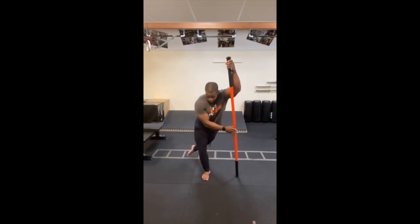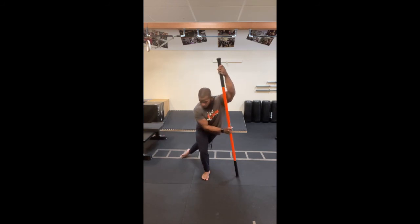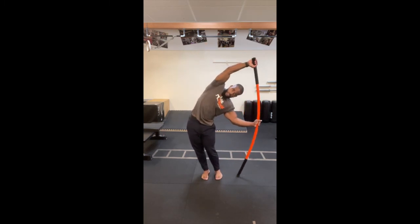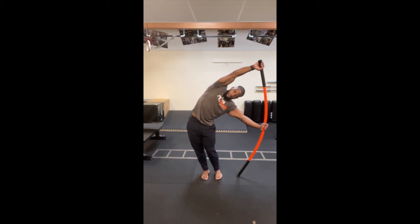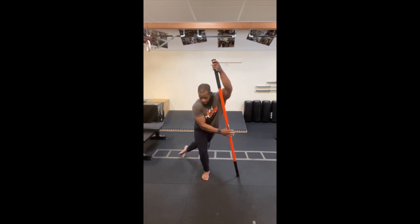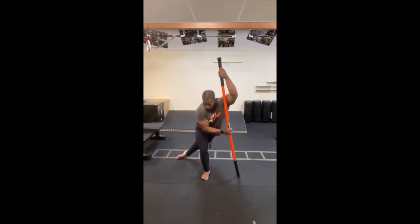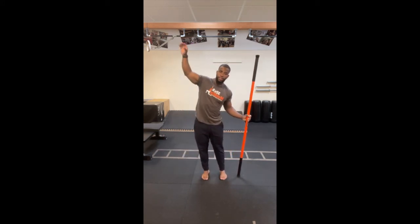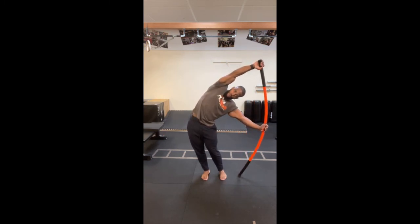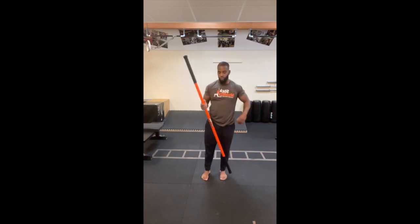Okay, left hand's on the stick. Get that balance. Good. Come up. Right hand slides down. Left hand comes up over the top. Extend the hips out. Good. Right hand comes up again. Left hand comes down. Back up. Transition that right hand down. Left hand up over the top. Hips away. Extend. Good. And ease off. Let's go ahead and switch sides here.